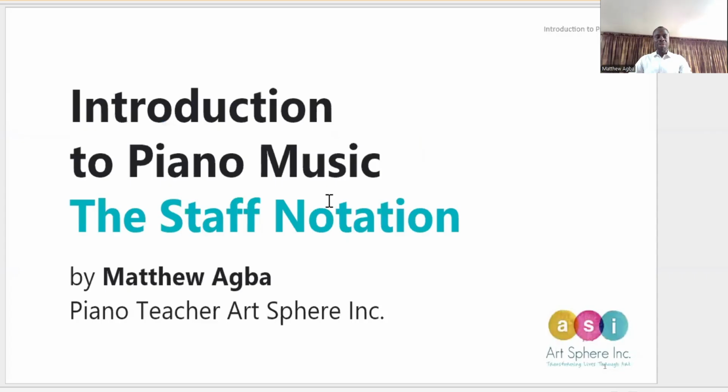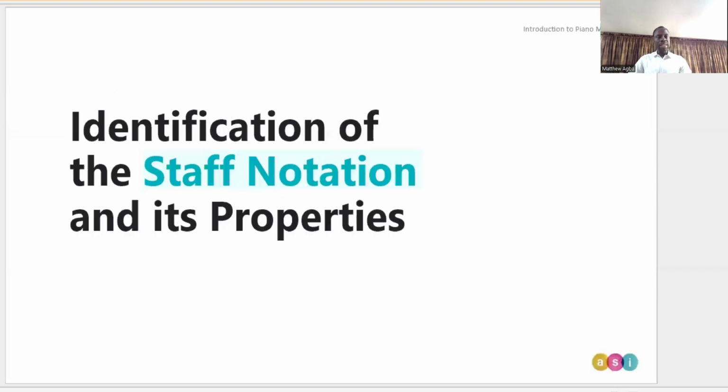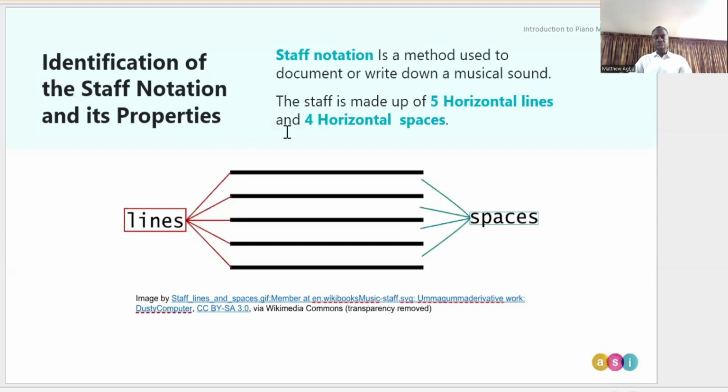Today's class happens to be a very interesting one as we'll be looking at the introduction to piano music, the staff notation, as the subject of today. Looking at our slide, we'll be looking at identification of the staff notation and its properties. We are going to look at what staff notation is, and what really makes up the staff notation. So we enter into the next slide.